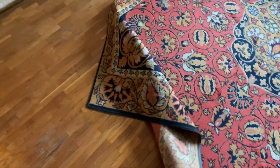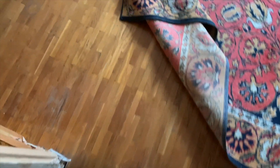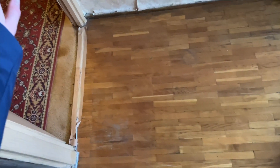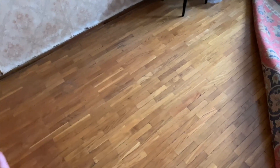By the way, there's parquet floor in the hallway — linoleum in the bathroom and the kitchen — and the bedroom and living room have this beautiful parquet. We'll most likely keep it. We've found similar wooden parquet tiles that can be installed, so the whole apartment will have natural wood floor. Obviously this lacquer layer will have to be removed, and then the floor will be refinished — restored or renewed — because it's nice having natural wood floor.